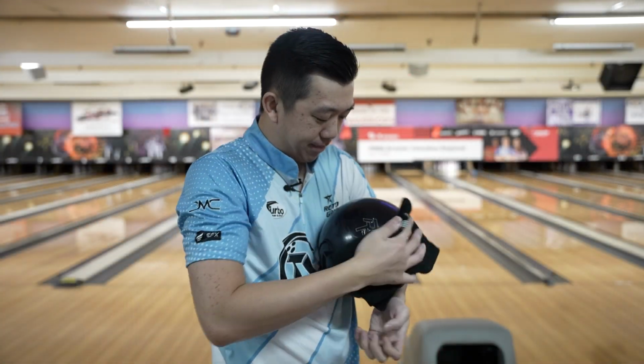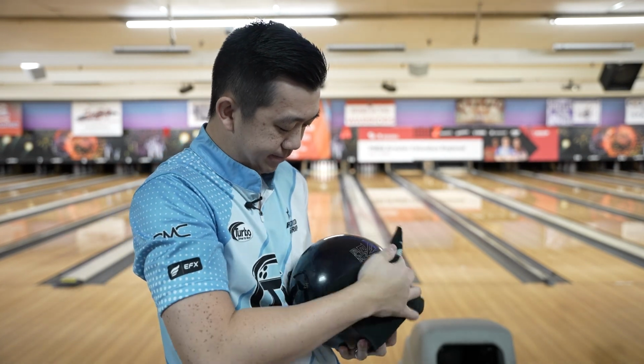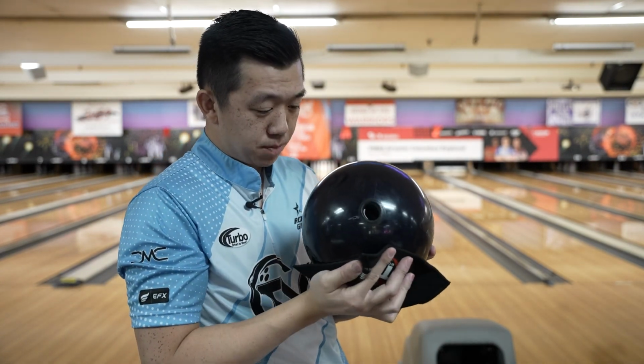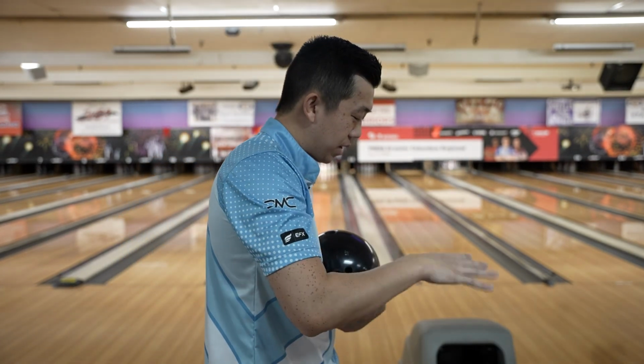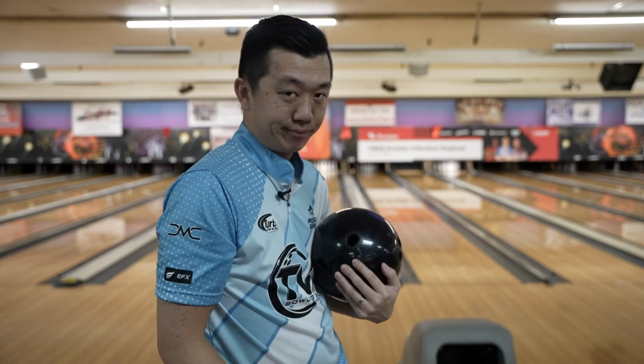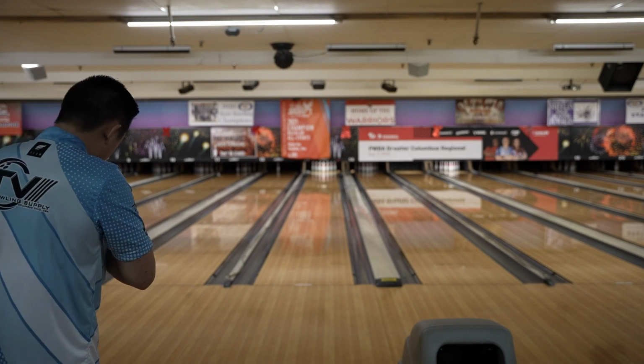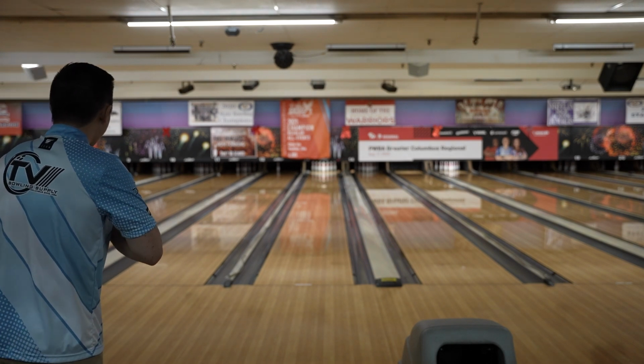But it's kind of funny, right? They're all called Blackout, but none of them are actually really black. Like this ball, if you look really close, it's blue. The Physics has a little bit of a burgundy look to it, and the Lightning's gray, but whatever. So here we go. We're gonna try and throw a better one. I'm gonna move one left, because why not?